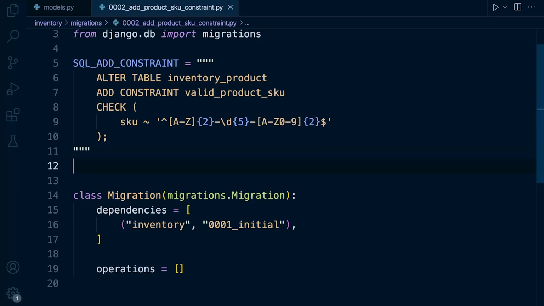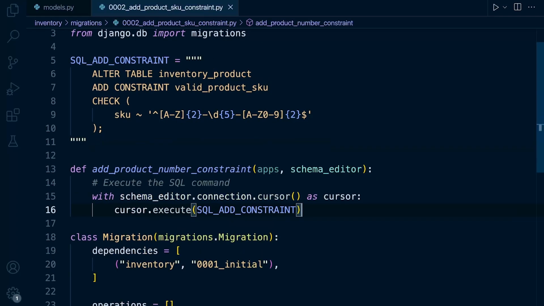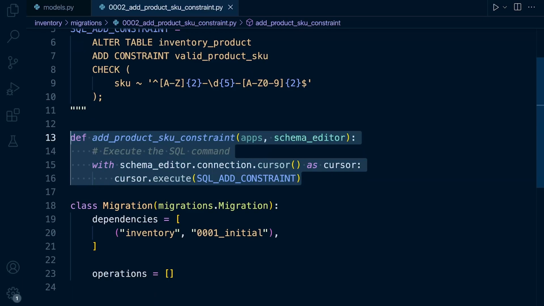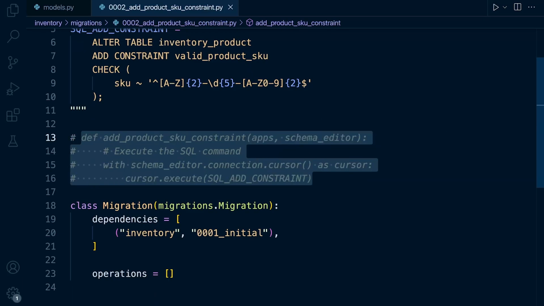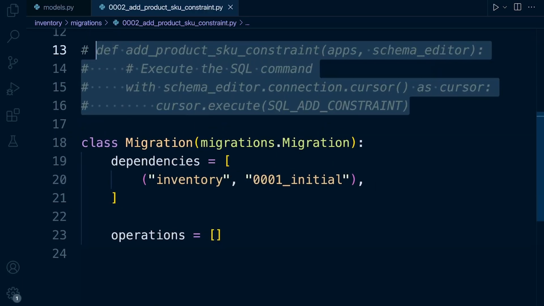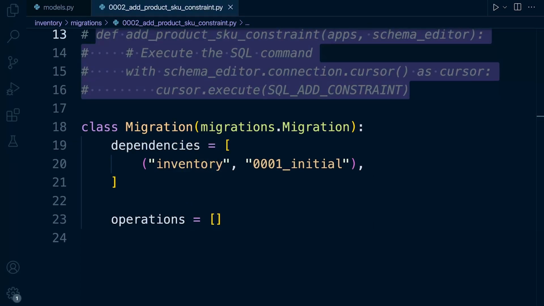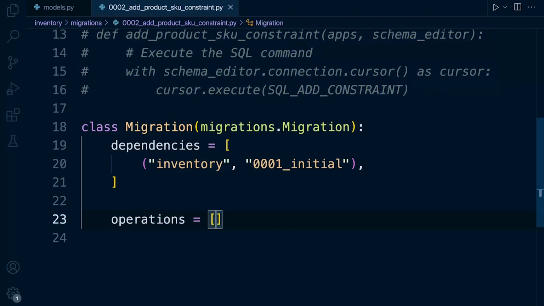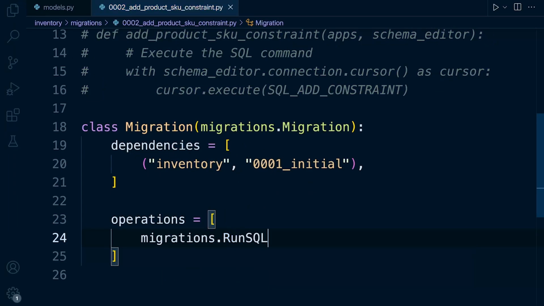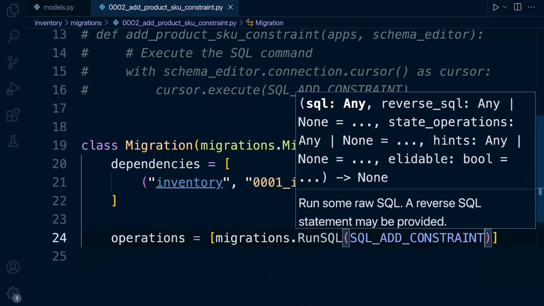Right, so in situations where potentially you have a number of different steps, you might want to tailor this in a different way. Then you might create a new function before you then pass it into the migration section here. You don't need to do that, and I won't do that in this case, but just to give you a heads up there on the fact that you could perform potentially other operations, but we can directly include that now within our migration. So we just need to specify in the operations that we want to run the SQL that we've defined. So migrations dot run SQL. And then we just need to specify what we want to run, and that's the SQL add constraints.